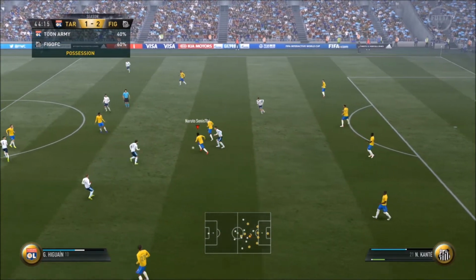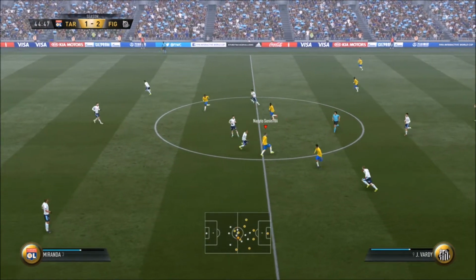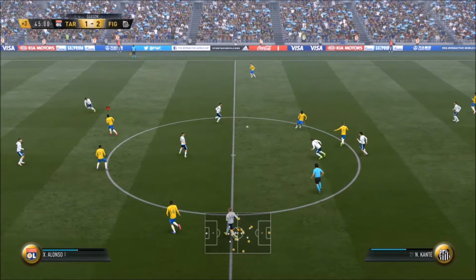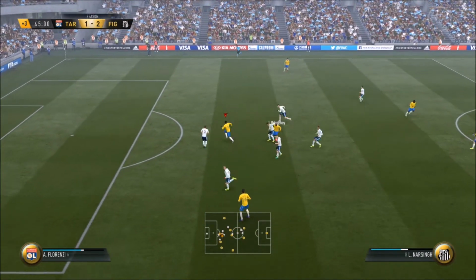Alright, come on. Oh, good tackle right there, man. Right, come on, Ben Arfa. Ben Arfa to Vardy. Vardy's on the ball. Vardy passes it to Gueye. Gueye to Conte. Alright, okay, this is pretty good. Oh my God, this is really good.